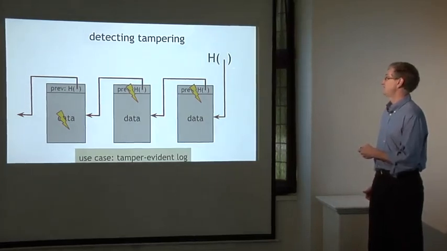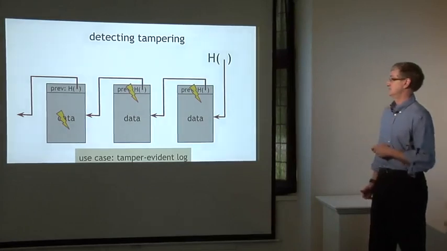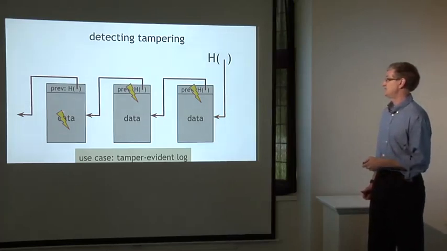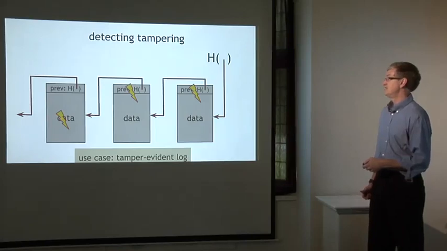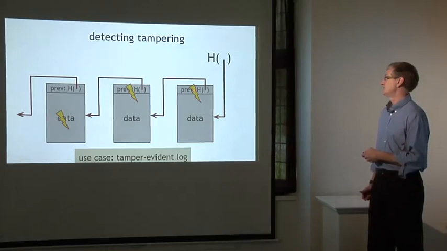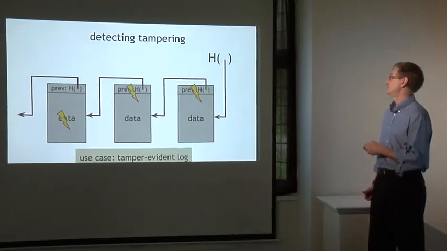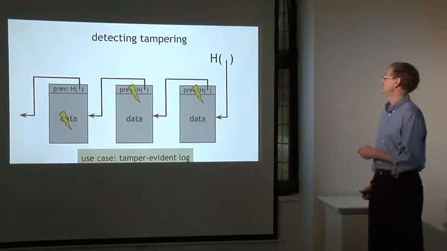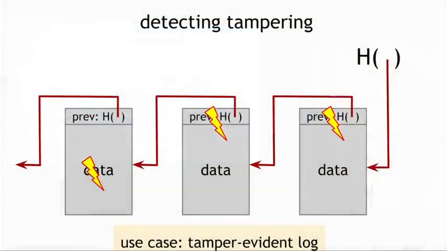And this the adversary can't tamper with because this is the value that we remembered as being the head of the list. And so the upshot of this is that if the adversary wants to tamper with data anywhere in this entire chain, in order to keep the story consistent, he's going to have to tamper with hash pointers all the way back to the beginning, and he's ultimately going to run into a roadblock because he won't be able to tamper with the head of the list. And so what this means is that just by remembering this hash pointer, we've essentially remembered a kind of hash, a tamper-evident hash of the entire list all the way back to the beginning.